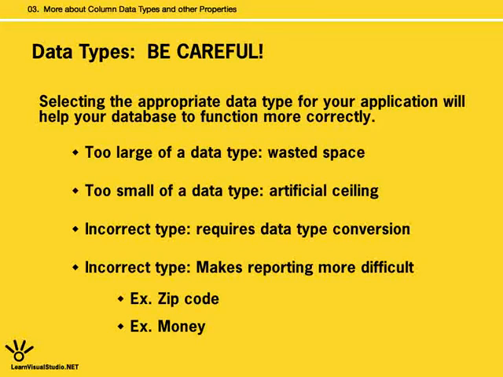Or it represents a true value as opposed to just a designation, which is really all the zip code or the postal code is. And then also, when we keep in mind that in other countries the zip code, or rather the postal code, can be more than 5 or 9 characters, and that it often includes alphanumeric characters. So, for example, in Canada, it's alphanumeric. Then defining zip code as an integer or a small int really places an artificial ceiling on our application, not allowing people from other countries to interact with our application.